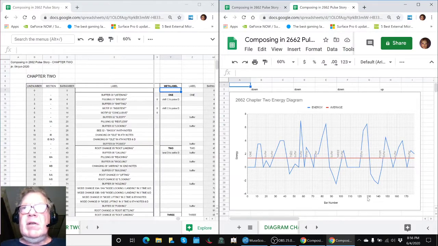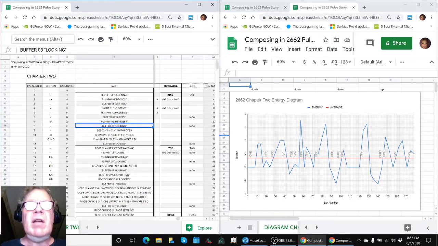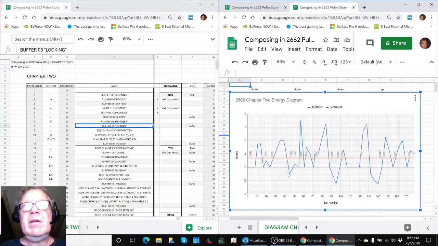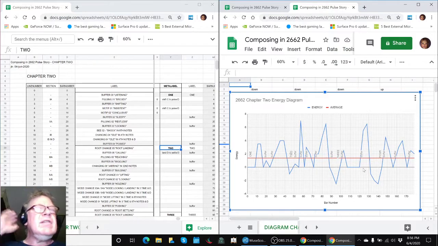So the bar numbers across the bottom, we're all the way up to 180 bars, and the vertical axis is that energy score. The average is something like 1.4, and then each individual line over here that has its own energy number is plotted here. And what we saw is that if we draw a line from here to here, basically if you go from bar 1, energy 0, to bar 45, energy minus 1, that constitutes what we call part 1. And then we similarly labeled part 2, part 3, and part 4. And so we ended up with 4 parts. And we asked ourselves, did that make sense?